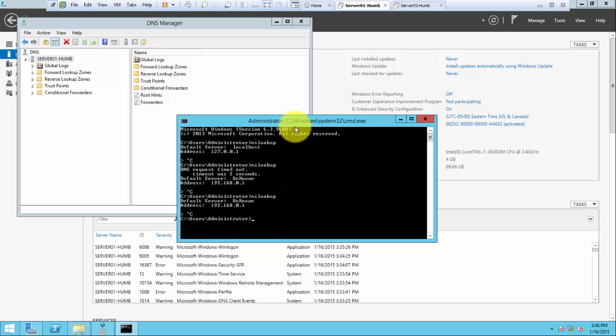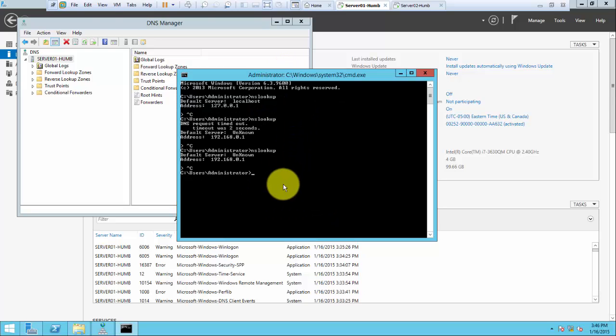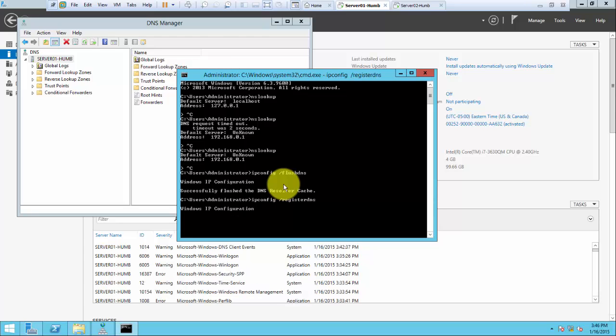Now let's use two more commands that are widely used for troubleshooting DNS issues. ipconfig /flushdns, and up arrow again, ipconfig /registerdns, enter. Now this better configure this.